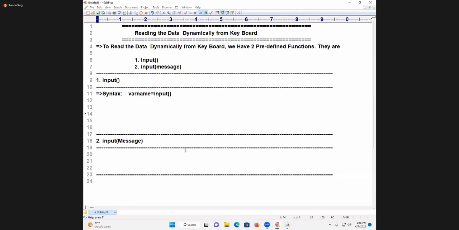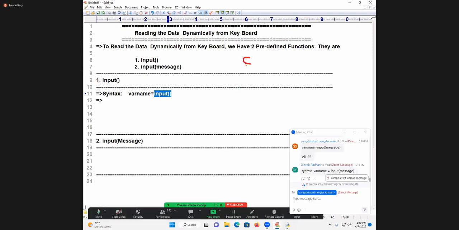Online students, carefully listen guys, all of you. Variable name is equal to input(). What is this function doing? The input function is used for reading the data from the keyboard. In C language there is a function called scanf. If you go for C++, there is one more called cin, an object we can call. If you go to Java programming, there is a Scanner class. This is a recent facility we have.